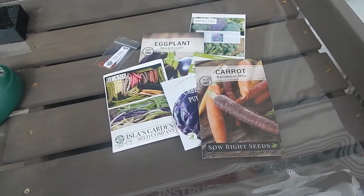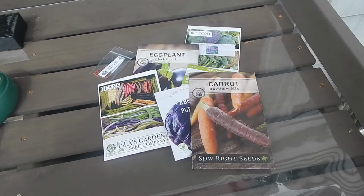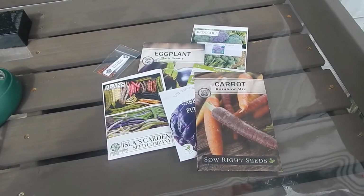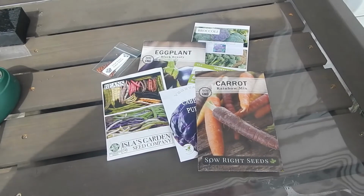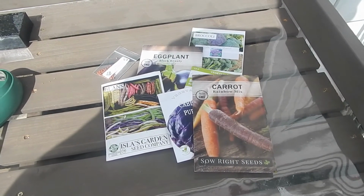And last but not least, what I've been saying to you guys for years now: buy your seeds now. Do not wait, because your selection is going to be limited and the prices are most likely going to be higher.